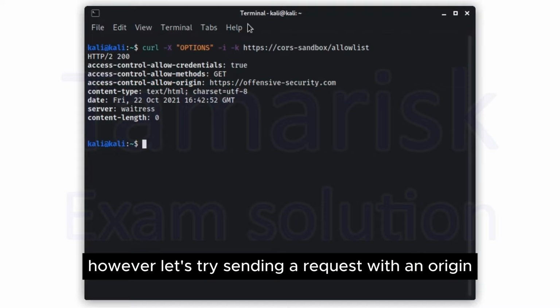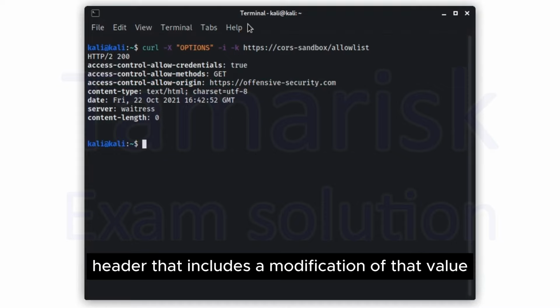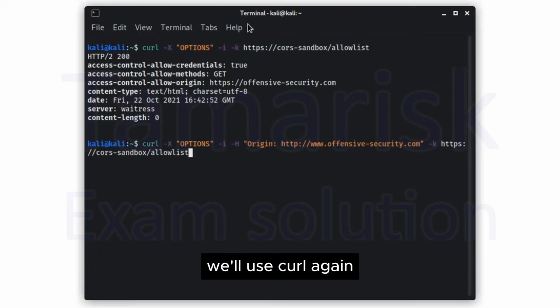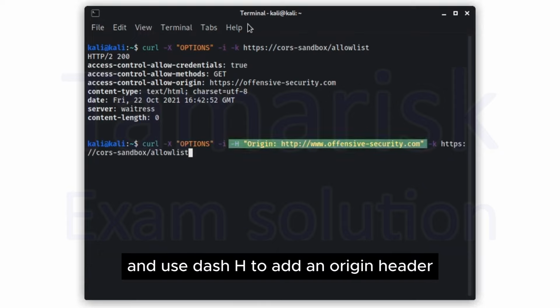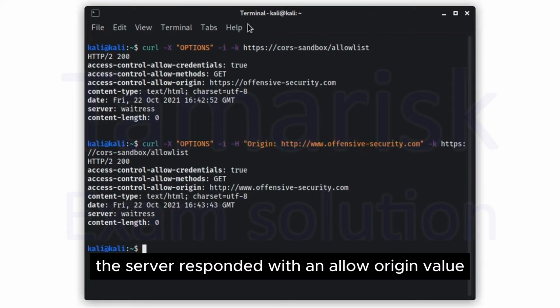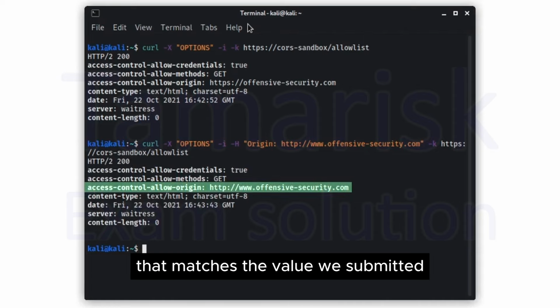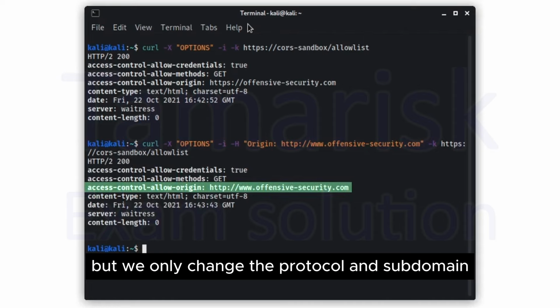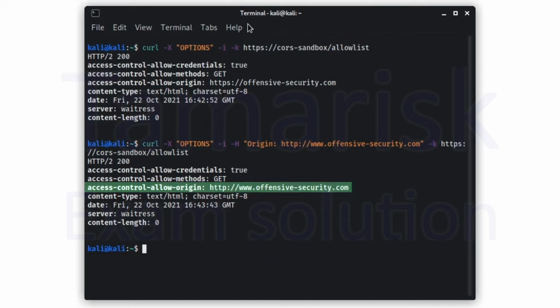However, let's try sending a request with an origin header that includes a modification of that value. We'll use curl again and use -H to add an origin header. The server responded with an allow origin value that matches the value we submitted, but we only changed the protocol and subdomain.